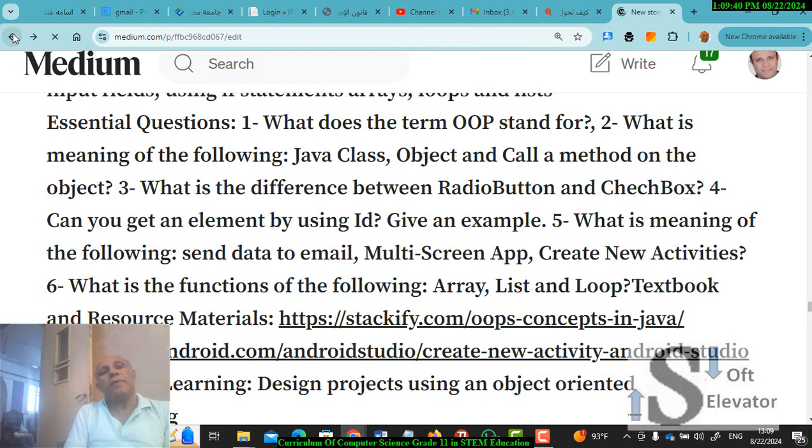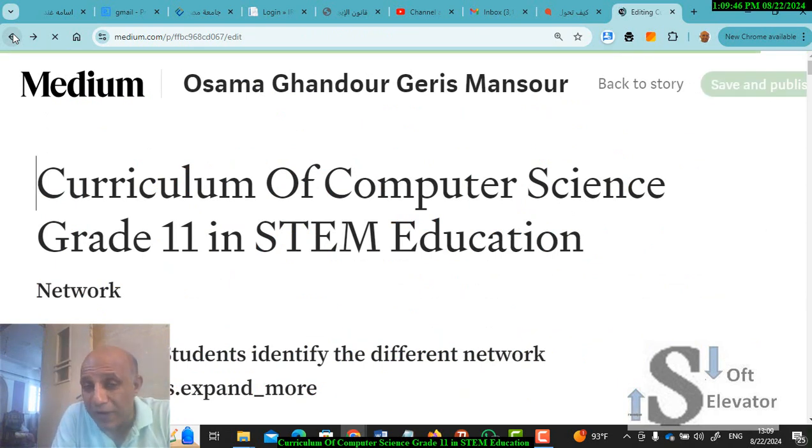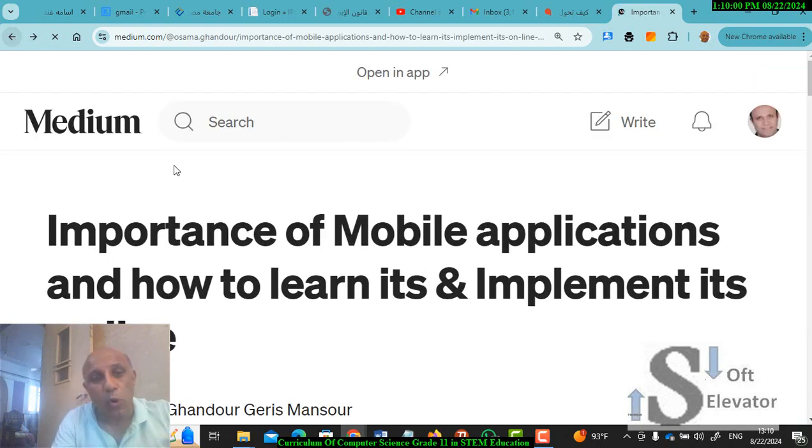We also have another file. This file, because when you install Android Studio, it's very heavy on your machine, and it will take time and make some errors, and you have to correct these errors, so it will take effort and time. But here you can learn how to create a mobile application online, and it's very easy. Online compilers for Java and XML, and you will learn easily.